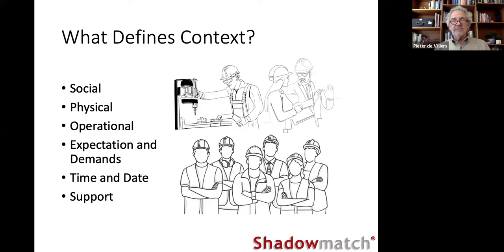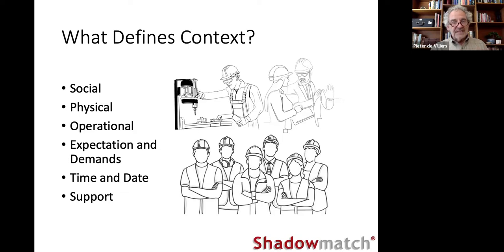So let's start with the complexities of the environment, and we ask a simple question. What defines context, or the environment, the situation where I am, where I have to function, do a job, perform something, play a game, or whatever it might be? There are basically 6, but that's an understatement. I've reduced them to 6 because we just don't have time to discuss all of them. It's just too complicated, and I'll share with you the complexities of this.